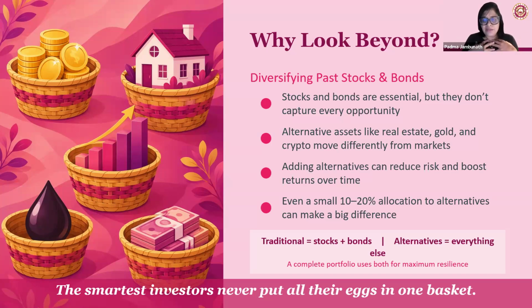In our families back home, there's always an instinct to diversify. It just came to them automatically: property, gold, fixed deposit, business, all these things. That wisdom is exactly what portfolio theory in an MBA validates. Research shows that a portfolio with even 10% to 20% in alternatives can reduce your overall volatility. Especially now, the volatility is really high. When we measure the volatility in the market, we call that the VIX. So the VIX levels are really, really high.